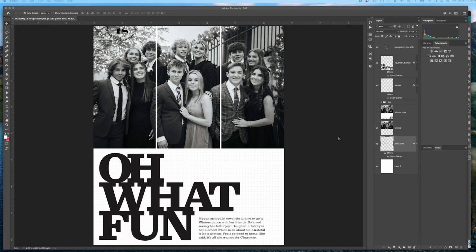So we're going to start in Photoshop, and I'm going to show you the layers that make up this document. A lot of times when I'm printing a photo and printing journaling and I want it to be in a very specific place, and I want to know how large I want the graphic, I need to put it all together and do it in digital form, even though I'm going to print it separately. So let me just walk you through everything. You could do this in Canva. You could do this in Photoshop Elements, but I am in Photoshop CC.